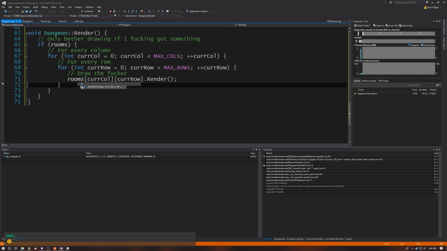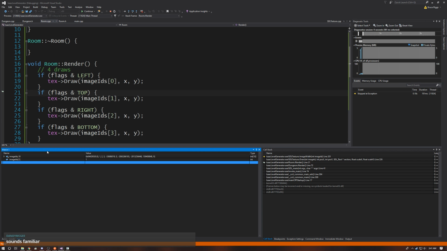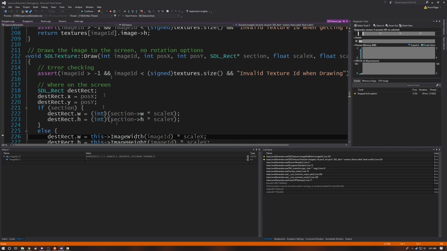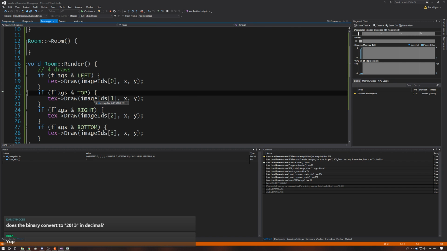0 sub 0. Should be that guy. So it calls render. I get into the render function. Flags 15 ANDed with 2 should be on. 1 plus 2 is 3, plus 4 is 7, plus 8 is 15. So yeah, it should be on. So I get to this draw function, pass it image IDs sub 1, and that is not the right number. It should be 1. So when I get into that function, it's 0. Why are you 0? Something's going on here. Go back. Zero. That's so confusing.